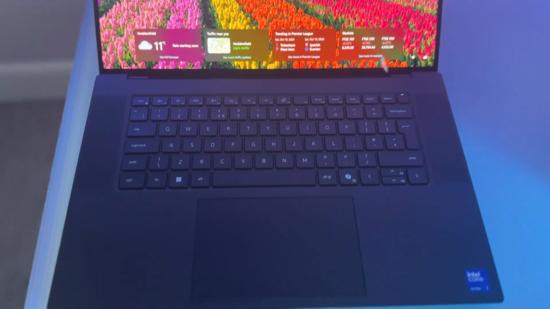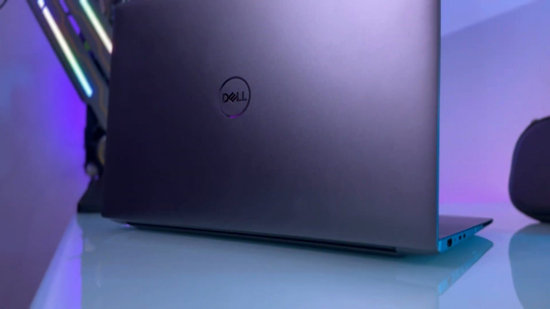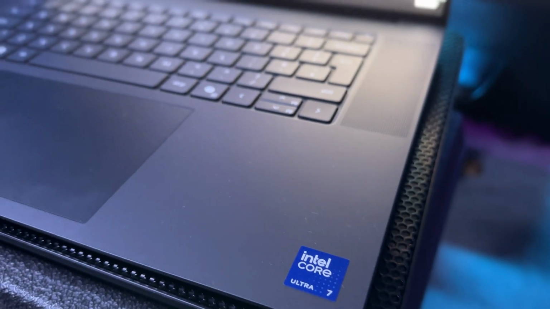This is finished in a matte black. It's got a bit of a rubber texture. All of the Dell Precision range have a minimalistic look. You don't get any indication that it's a £6,500 laptop, other than the processor sticker here. I did prefer the carbon that they had in an older generation, which I reviewed last year. Given the cost of this laptop, it would have been nice to have that reintroduced back into this model range.